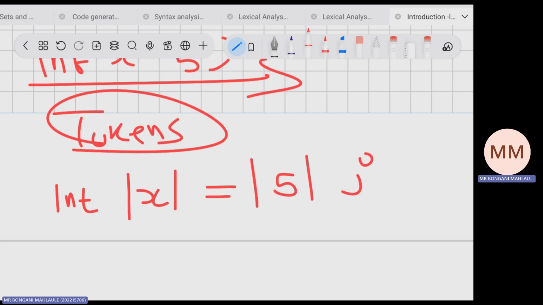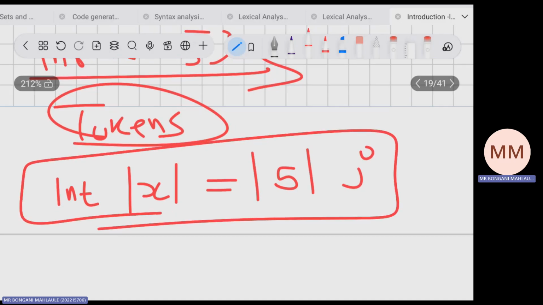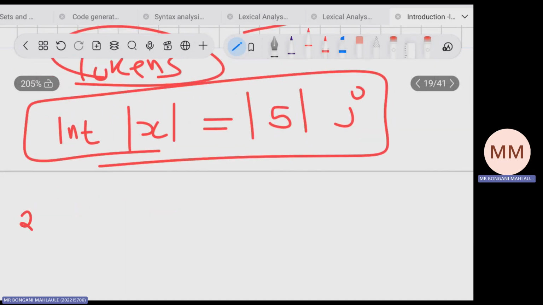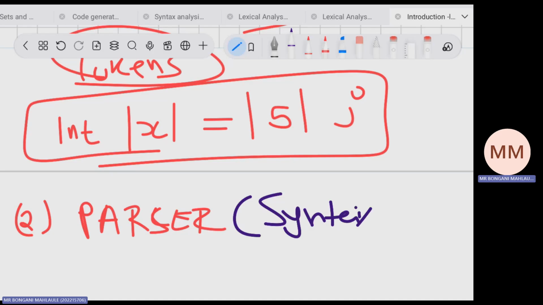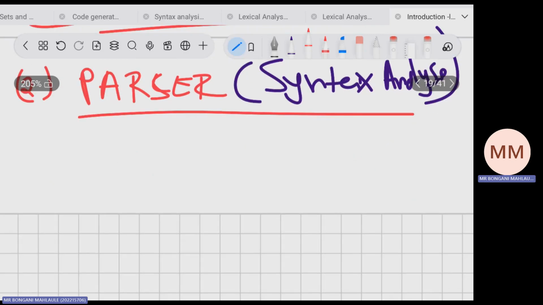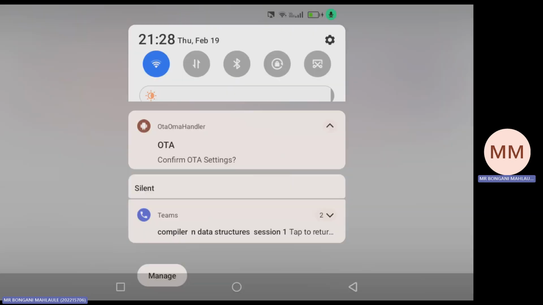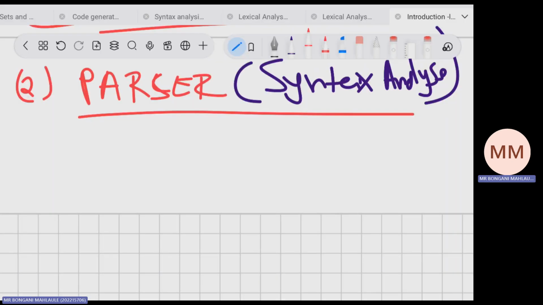So you see, it will divide it like that. So let's go to the second phase, which is the parser, or I like calling it the syntax analysis. With this syntax analysis, this is where your program checks the grammar.